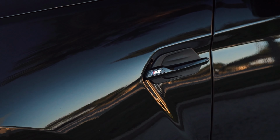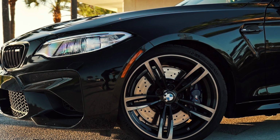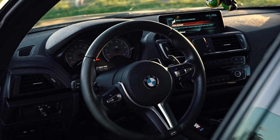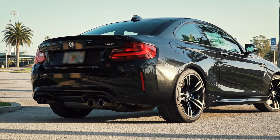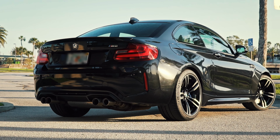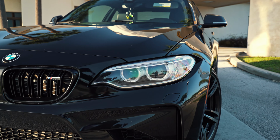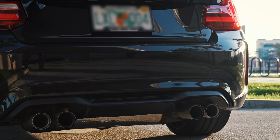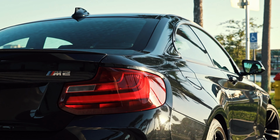Just to give you guys a rough idea of what we started off with, this is a 2017 BMW M2. I got the car with about 46,000 miles. This was a one owner car with me being the second owner. I picked this up at a dealership in South Florida and it had no accidents, bone stock. The only modification it did have to it, however, was a factory BMW M Performance exhaust. But other than that, the car was properly maintained, good service records.